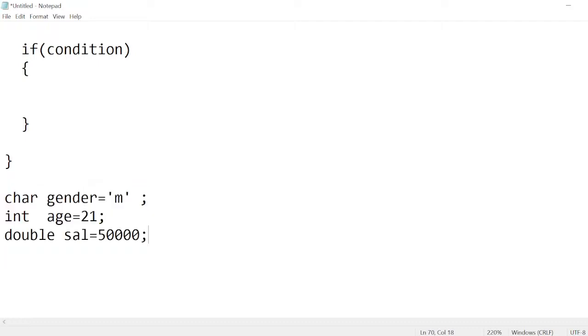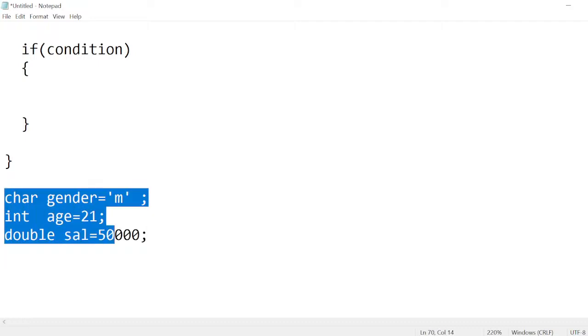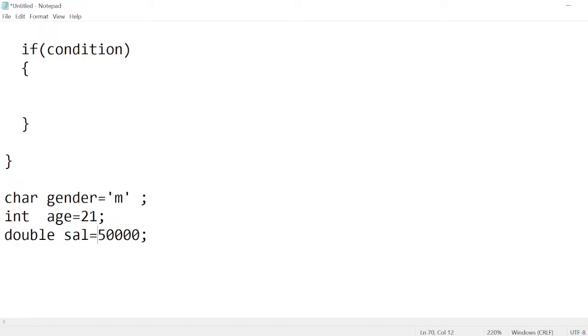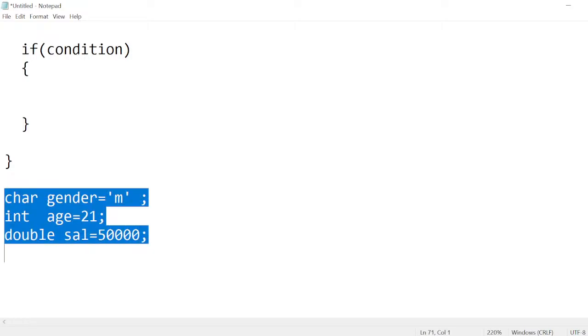All the websites mention it: if you are at 50,000, they will show some profiles. If you are at 1 lakh, they will show other profiles. If you have 2 lakhs, they will show other profiles. This is how we can write the programs. Normally, this is the best example for matrimony sites for nested if. I can show you one program, and then you will get clarity on it.